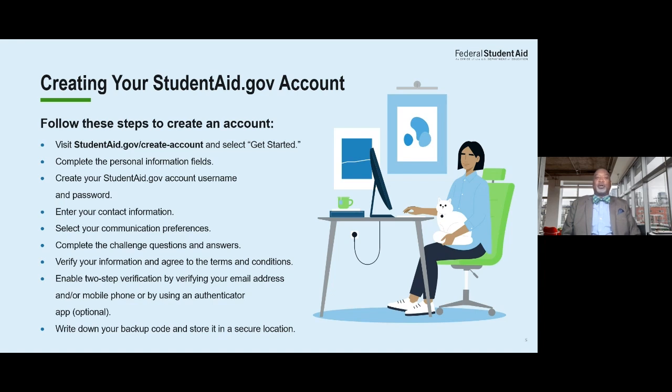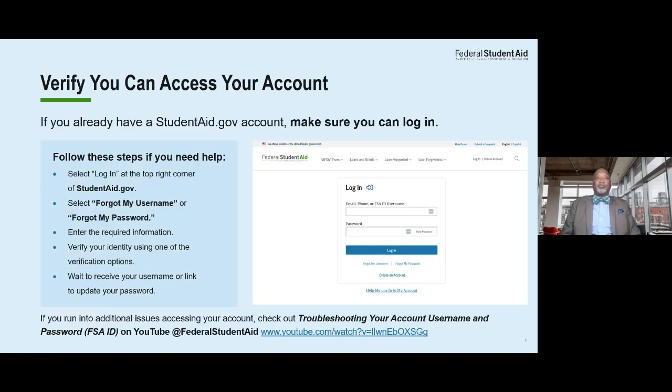And you want to give us your email address or your cell phone in case we need to authenticate your information or refer back to your account at some future date. So you want to write down your backup code and store it in a secure location. And remember, don't share this information. You want to make it exclusive just for you. You can verify your account access very easily.